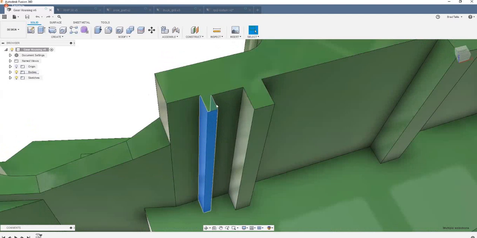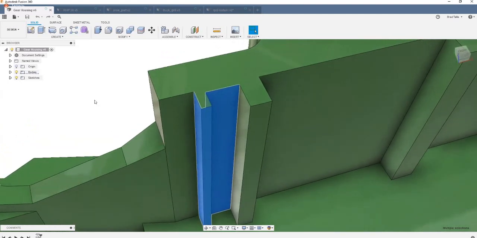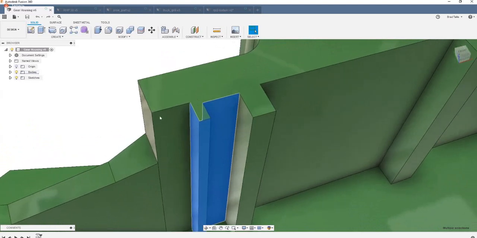So I'm going to add in one more face, this face right here. Now you can kind of see what's going to happen. Fusion has to heal this area. If it's going to remove all of these blue faces, it's going to have to grow this face. So it's going to grow along here to the next boundary, which happens to be this face here. In fact, let me show you what I mean.